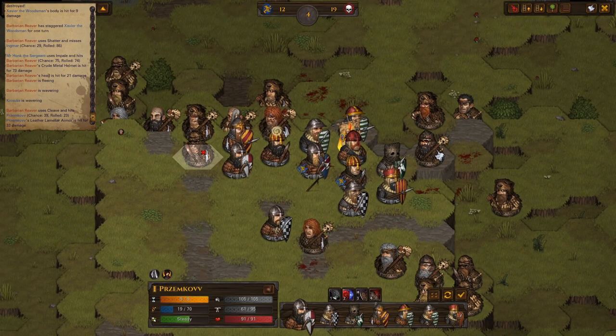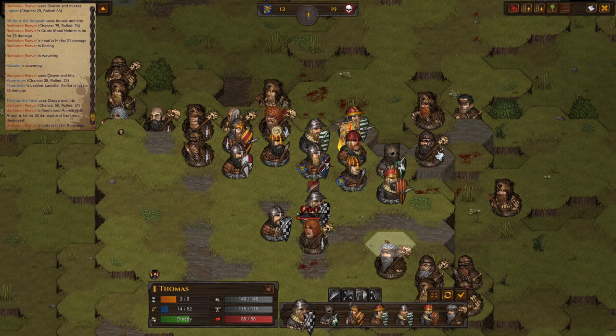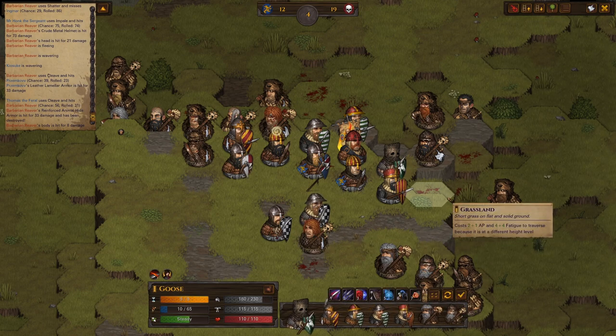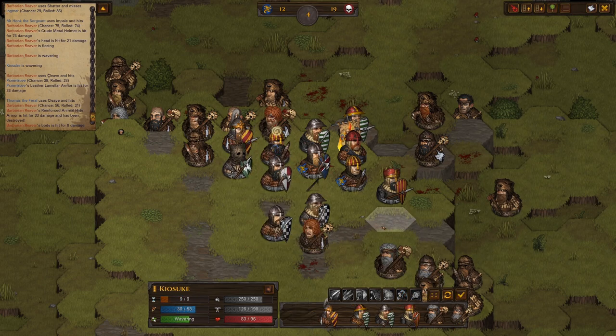Unfortunately, Share My Account just got pinned. Let's see what we can do about that in a second. Thomas, nice. Rip the armor off. I'm feeling like what Goose should do is actually double rotate over here, or possibly just run over here and rotate for Share My Account. That's what we're talking about.